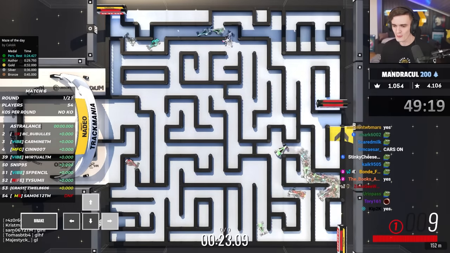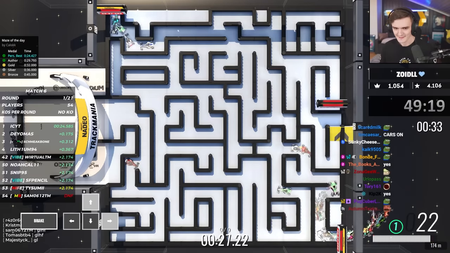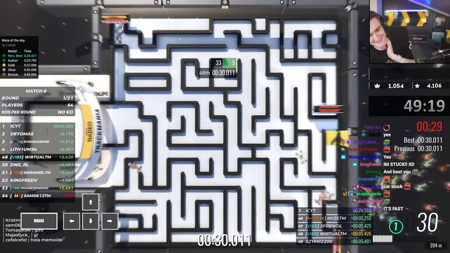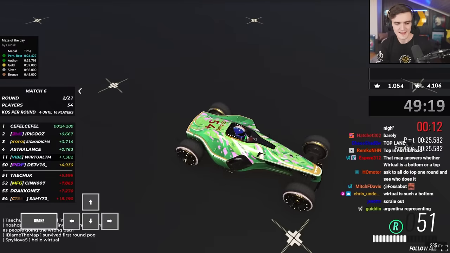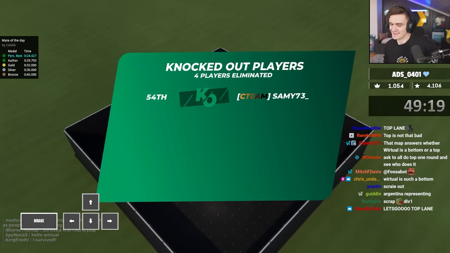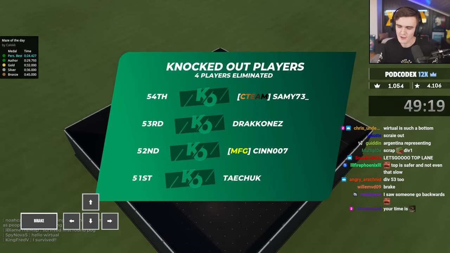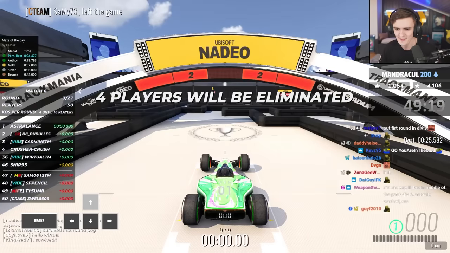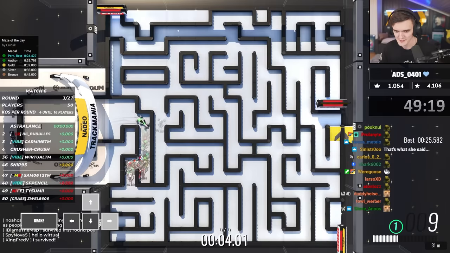There is no way. There's no way I'm playing against people not even knowing the strat. They're faster than you. Top lane, you will lose. That map answers whether Wirtual is a bottom or a top. All I care about is finishing fast. And it seems like these top players are not even taking Troll Cup of the Day seriously. Like, what are they doing? Do they not know how serious this tournament is?